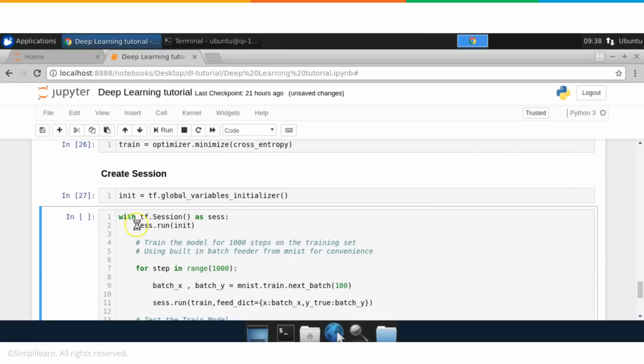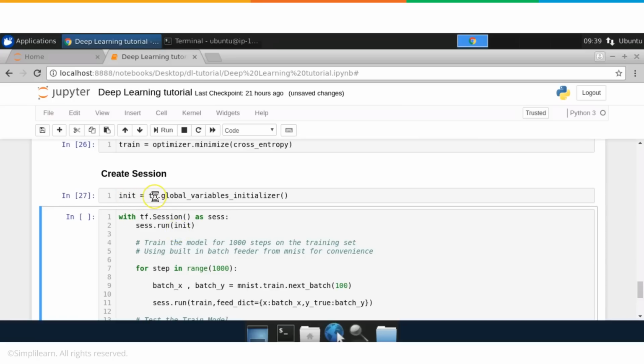So with tf.Session as ses, you say ses.run(init). Now ses.run will execute a node that is specified here. Ses is basically an instance of the session. So here we are saying tf.Session, an instance of the session gets created and we call that ses. And then we run one of the nodes in the graph.